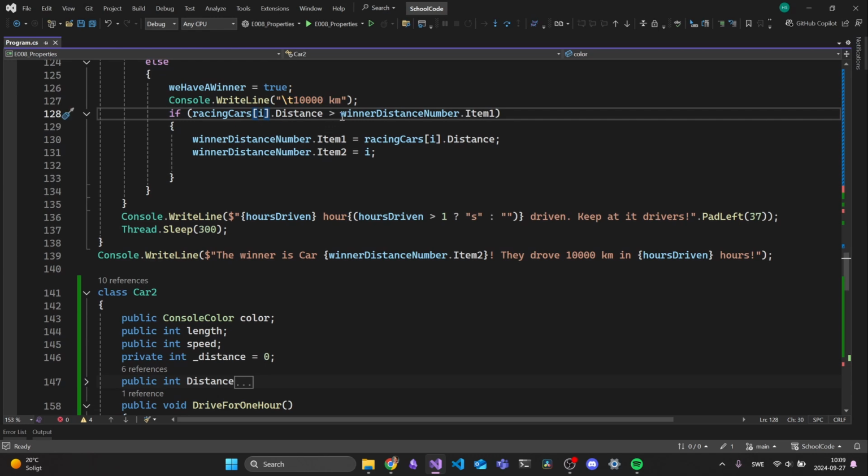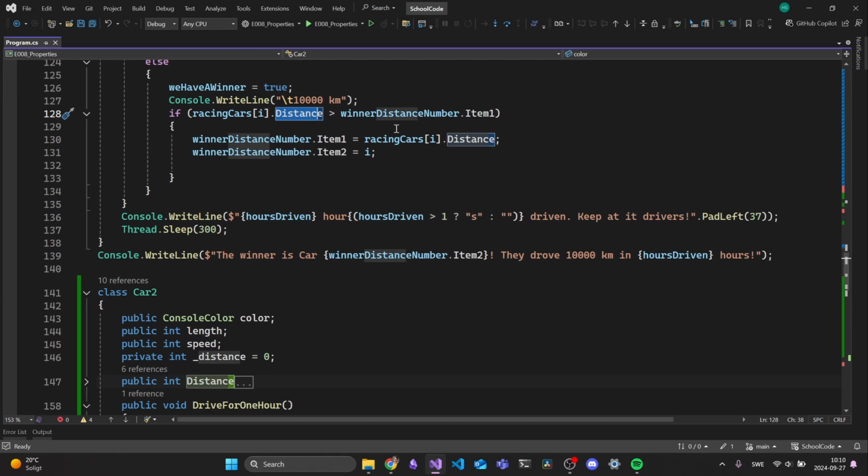And then we work with this value tuple that we made. So this one will loop through all the cars and see if their distance is greater than the value tuple's item 1, which corresponds to the distance. If it's higher than this number, it will set the winner distance to the distance.